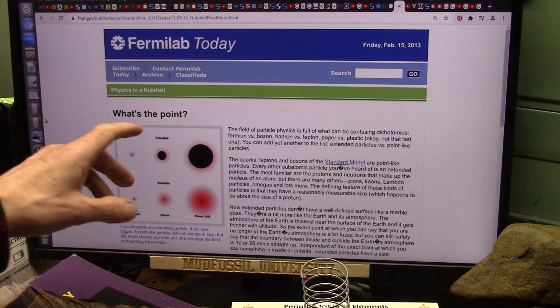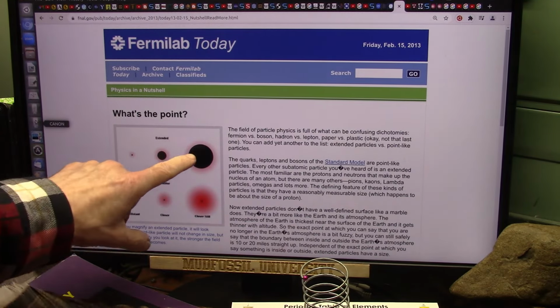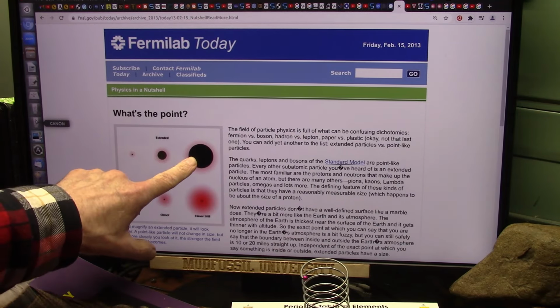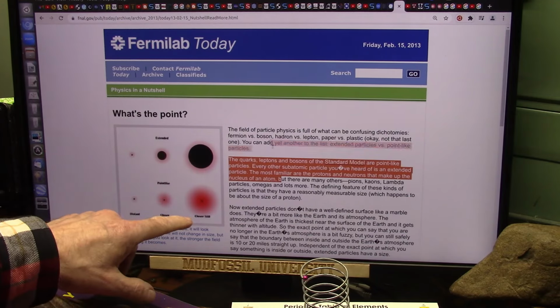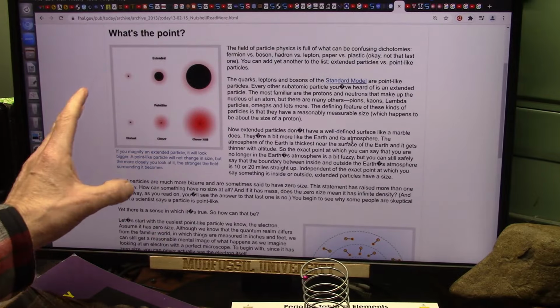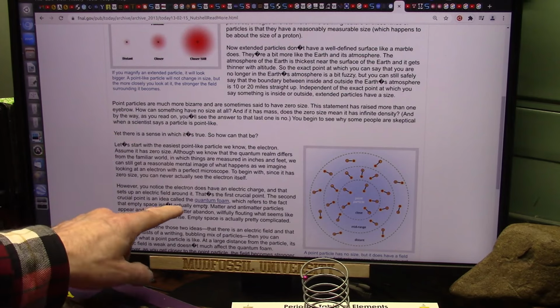You see that? I just showed you all the particles. They're the exact same particles. They work exactly the same way. This is the fix. This has no weight whatsoever and all the energy. That has no energy to speak of, and it has all the weight. And then they talk about the standard model being all perfect. No, it doesn't work at all. And they talk about the quantum foam.